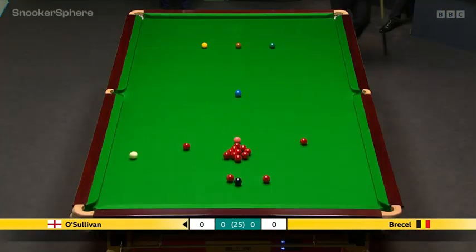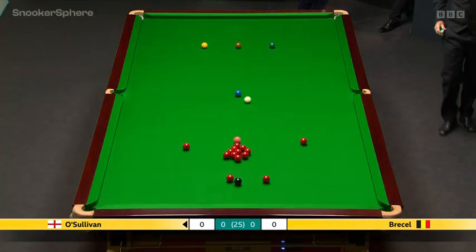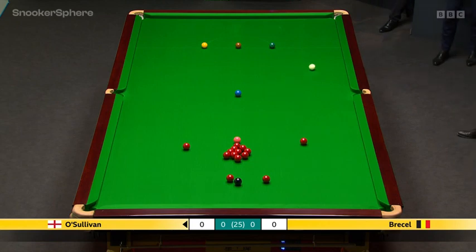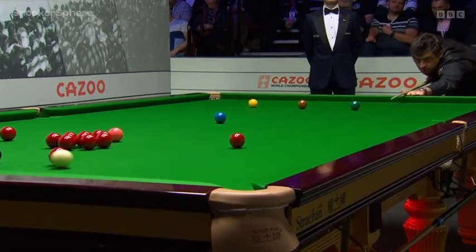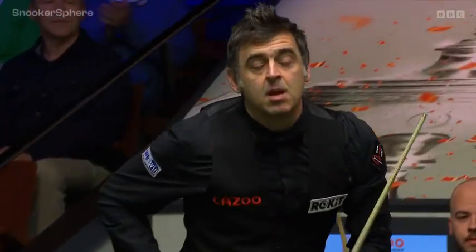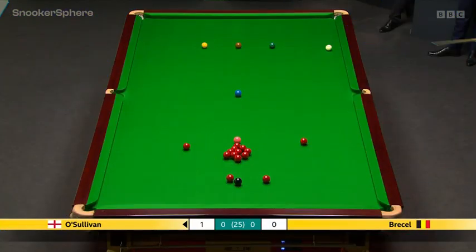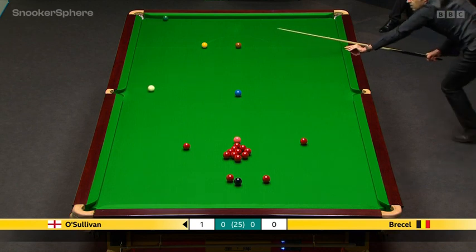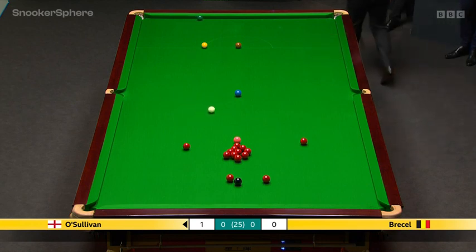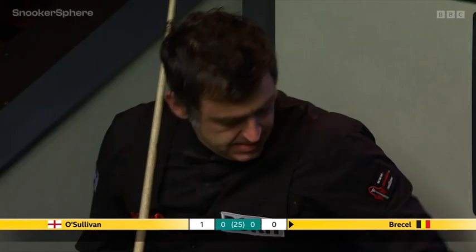Well, there's a good start for Ronnie O'Sullivan. Excellent putt. Oh, he's a good settler. You can get one of those for a shot. He looked so good, didn't he, against Hussein Bafai in the last round. Looked very focused. Oh, just a little bit of side on that. Ronnie O'Sullivan won. Chance, early chance for Luca Brecel.